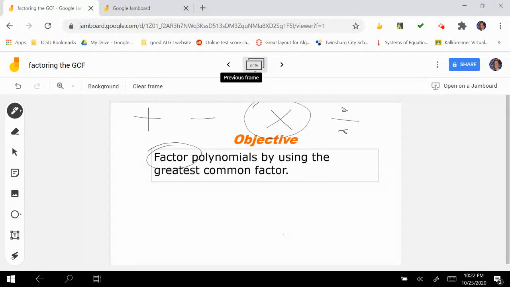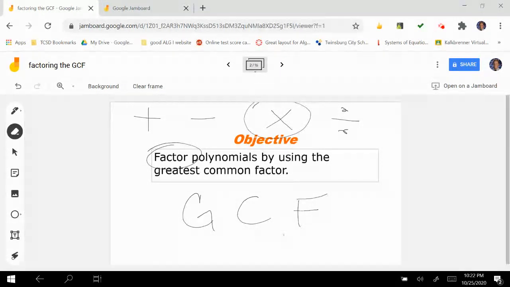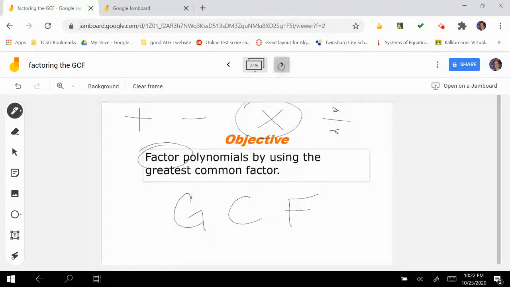Again, you know what I love to say: all we do in this class is add, subtract, multiply, divide, and graphing. So here's the deal. We're going to be multiplying and dividing because the inverse of multiplication is division. So ready? The greatest common factor is the largest number or factor that they have in common. There are also going to be letters that they can have in common as well. So we're looking for the largest factor that they have in common.